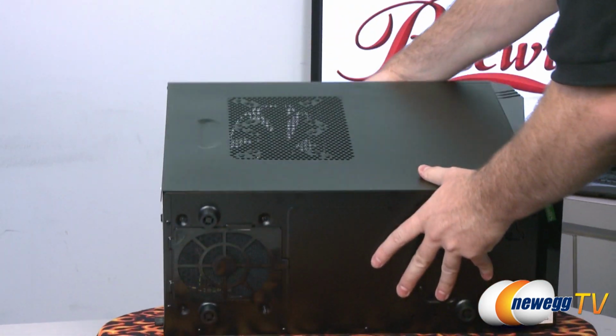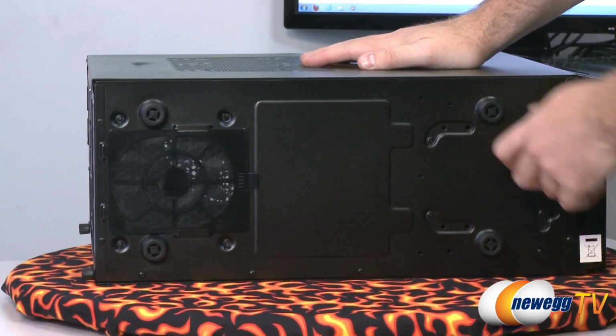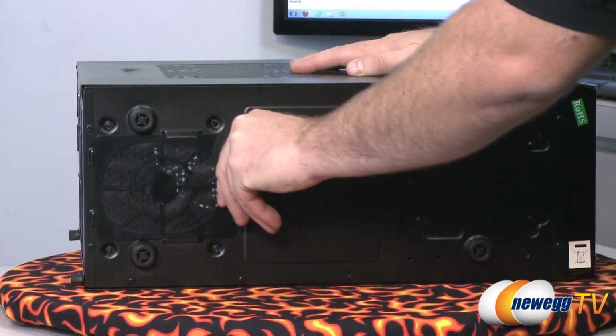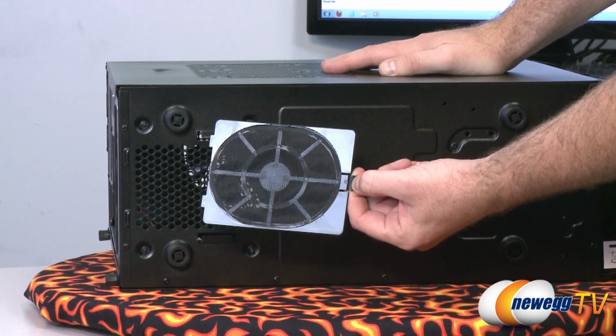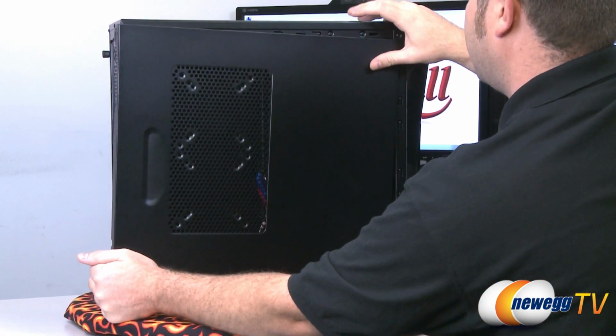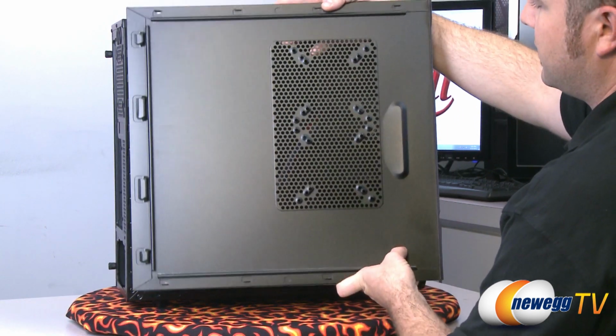As long as we looked at the top, we might as well take a look at the bottom. Here we can see our standoff feet that will allow for some airflow underneath the case, and we also have a removable filter there for your power supply's fan intake. And now let's pop off the left side panel here to take a look at the interior.